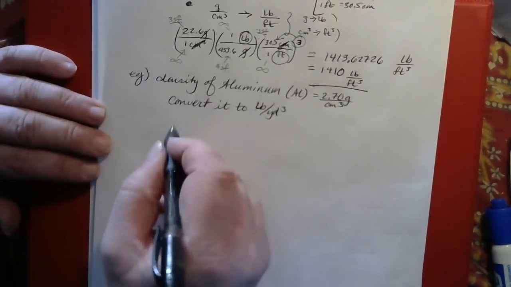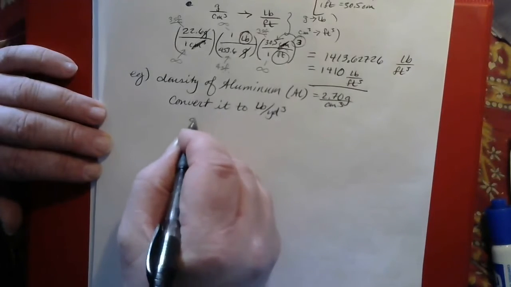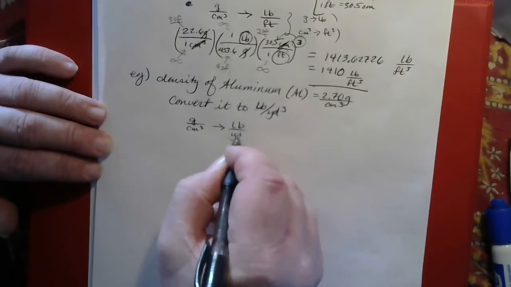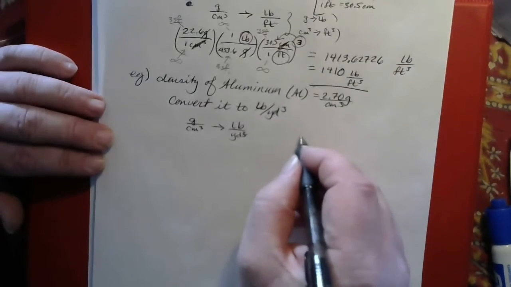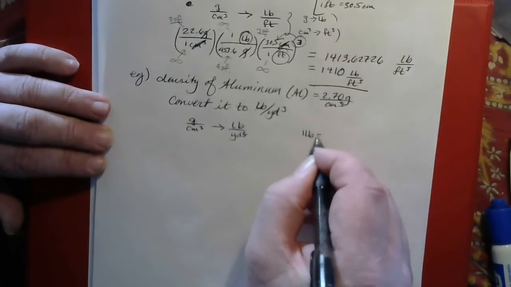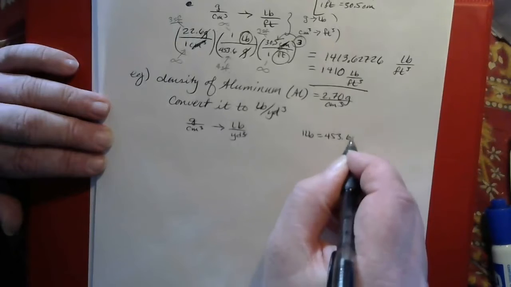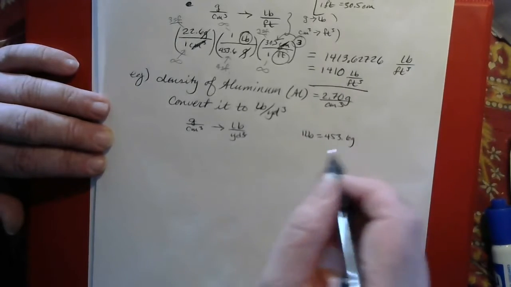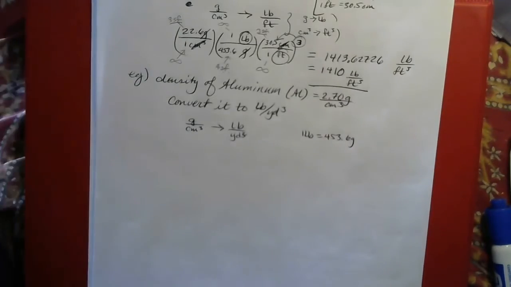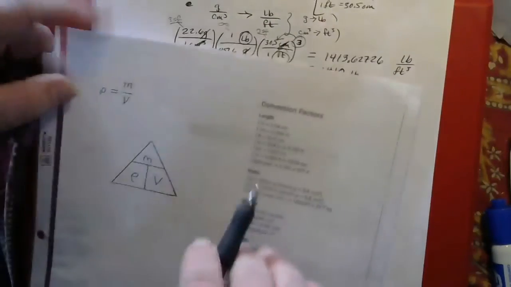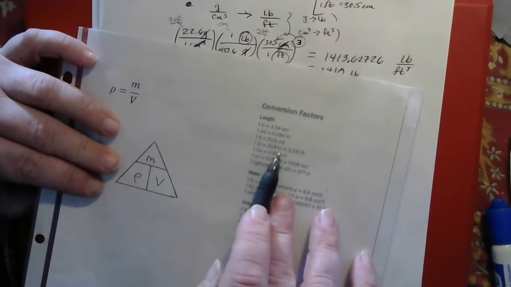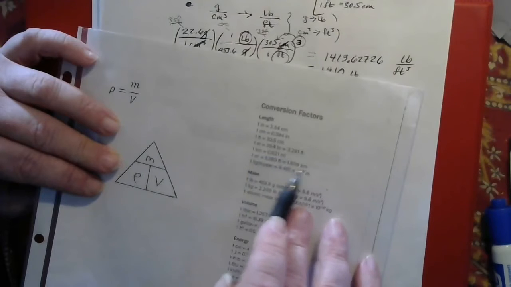Okay, so if you're back, first of all, we have to convert grams per cubic centimeter to pounds per cubic yard. For the grams to pounds, it's pretty easy. It's the same as we did before. 1 pound is 453.6 grams, so we can use that. For the centimeters to yards, let's see if there's anything in here for one-dimensional centimeters to one-dimensional yards. I'm guessing there probably isn't.